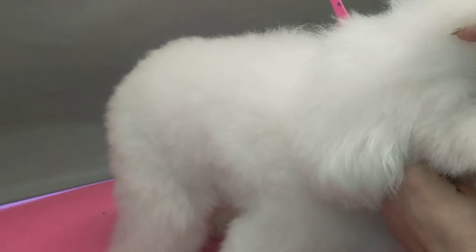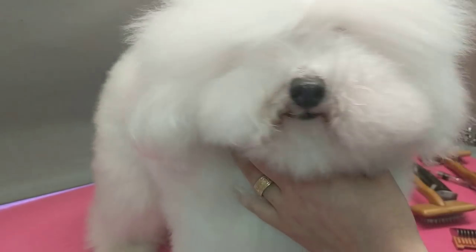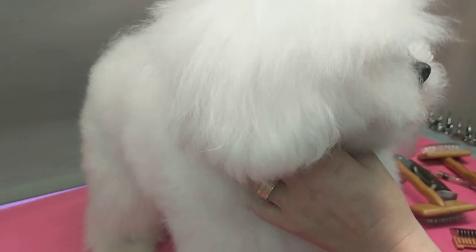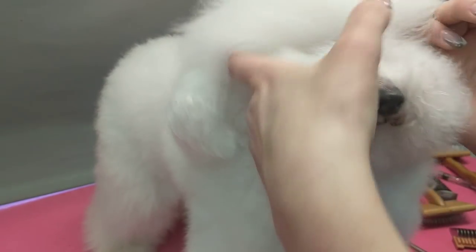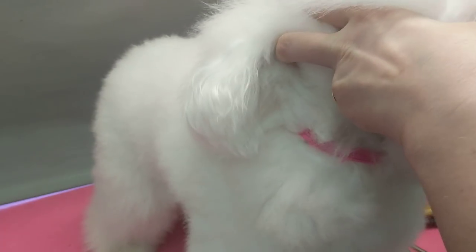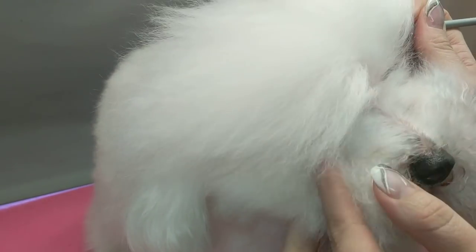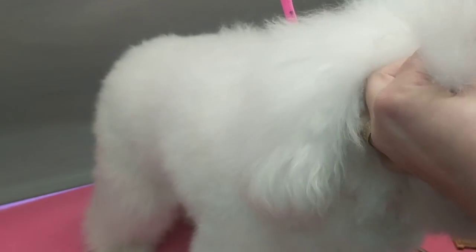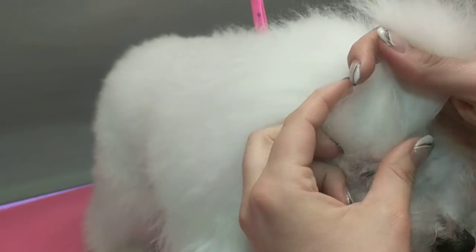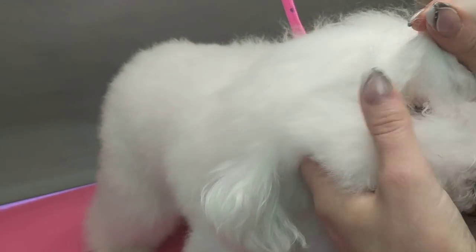Even if you banded it, just to make it stand up better. She's getting old and wiggly, so we're going to see if we can do this easily. This is just to keep her from sucking on it in the meantime, but I'll go over it in a bit more detail, because she's a bit of a wiggly bum at this age now.